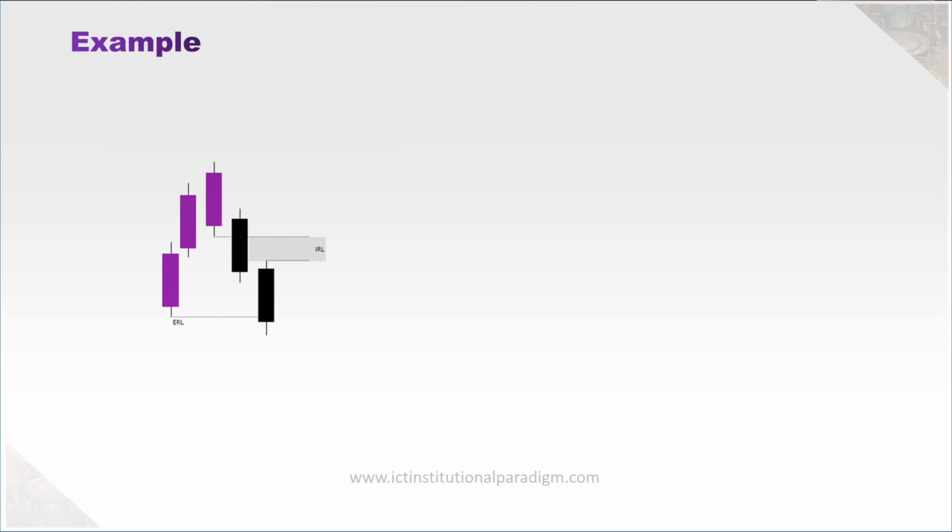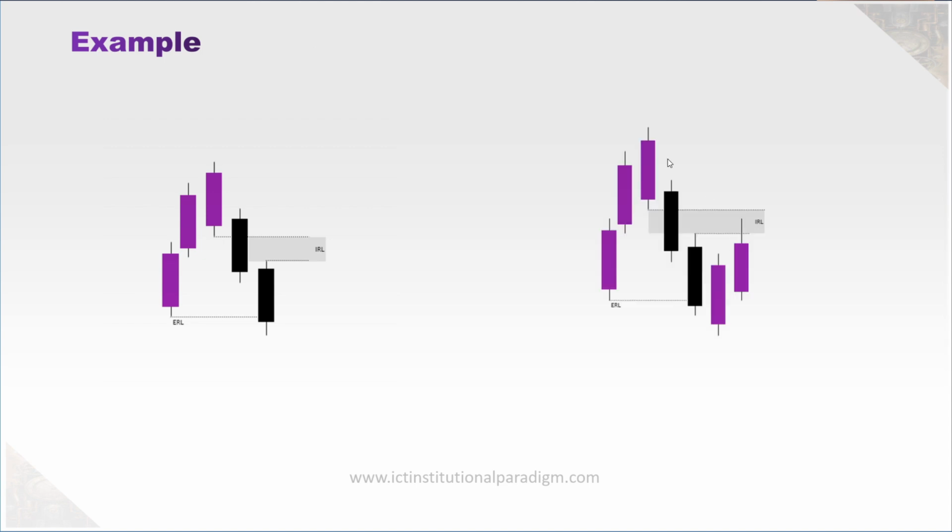I already made a video, and I'm going to put it on the I button. You can watch it. Very simple. It's not complicated. And now this is how it looks. External range liquidity has been taken out. Now internal range liquidity has been filled up, and we got another swing low, which is our next round of liquidity, right? So where would we go? Simply external range, internal, and then external range liquidity, right? We are in the direction of high time frame order flow.